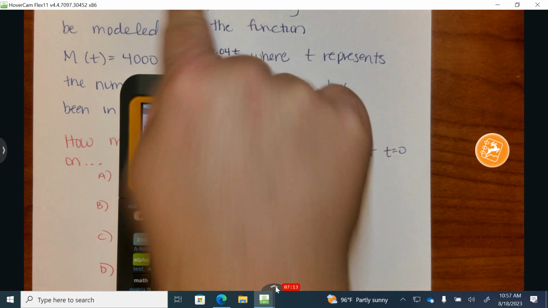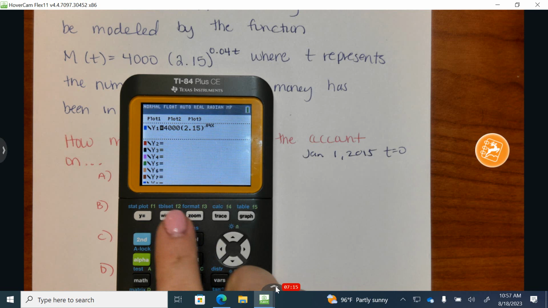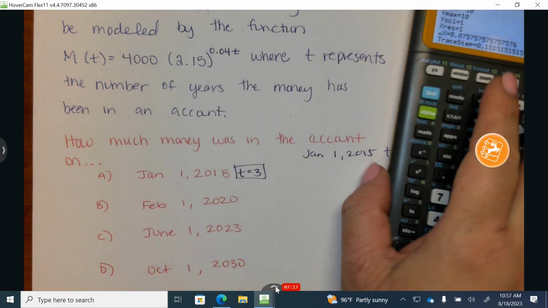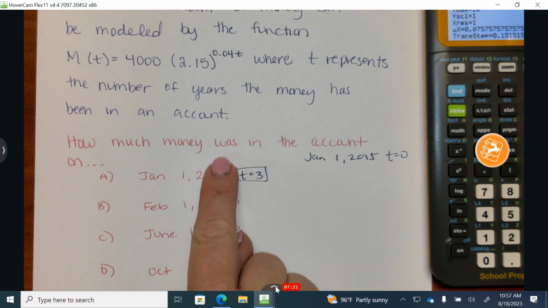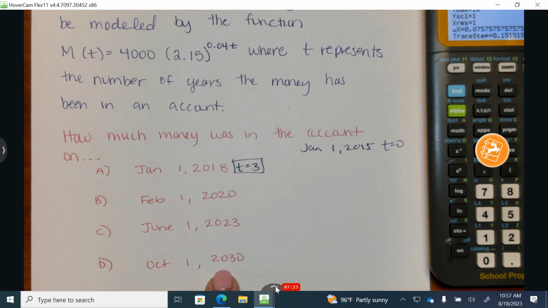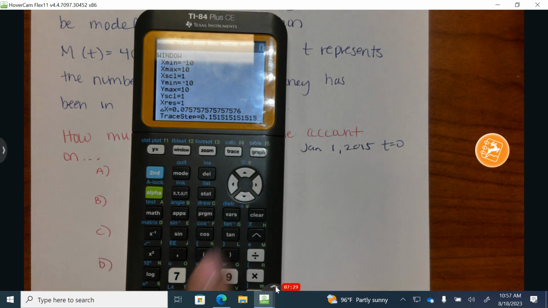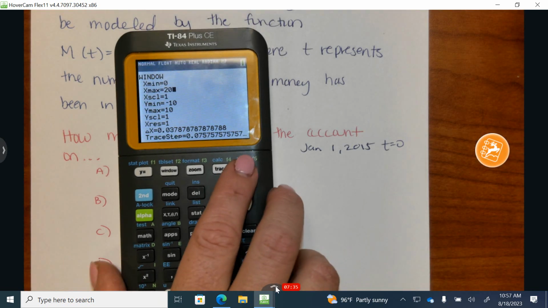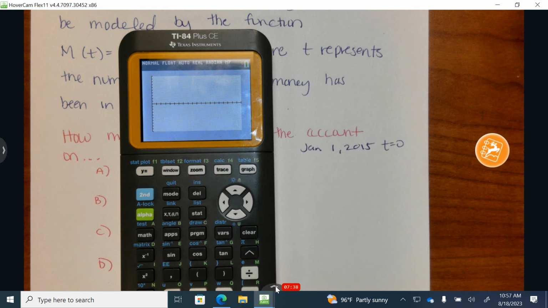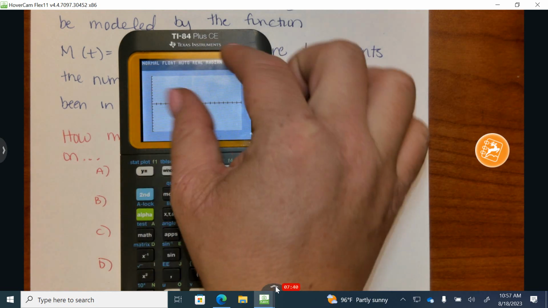And we don't have a t, we have an x. Okay, all of that looks good. Now let's talk about years. Let's see here. Well, this was placed in 2015, and when I look at the time in which I'm going to be asked, so 2015, I need to at least go out 15 years. Let's go out 20 years. So we're not going to have negative years, and time is always going to be in terms of x values. I'm going to graph this, and you're going to see I see nothing on the graph. We just need to adjust this screen.